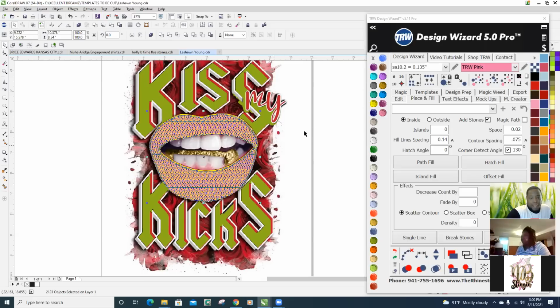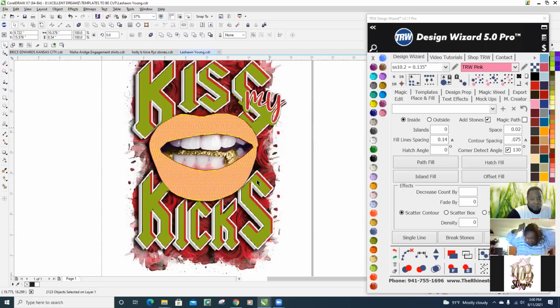Okay. After you clear the paths and merge overlapping stones, deselect everything by clicking on a white space. Deselect everything by just clicking on any white area of your workspace. Okay, gotcha.